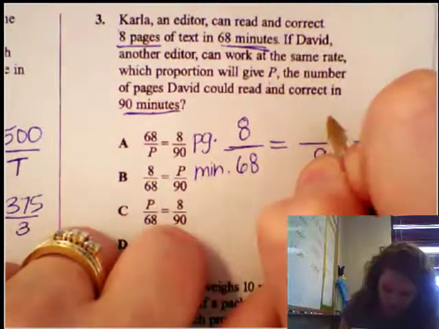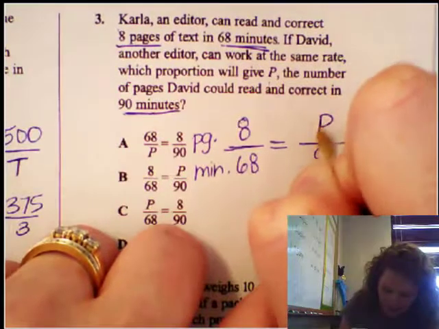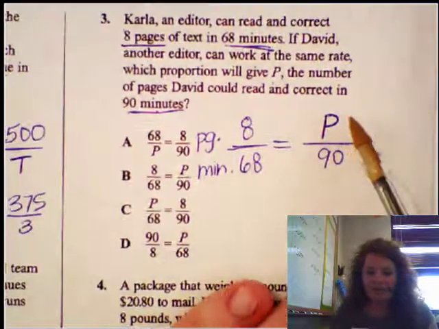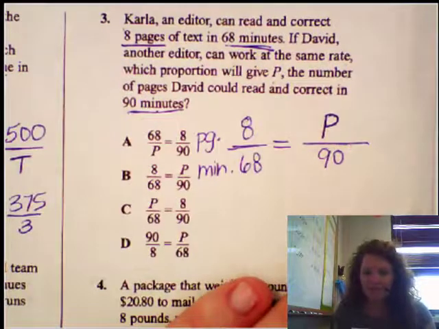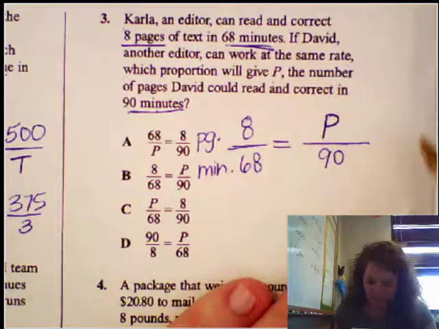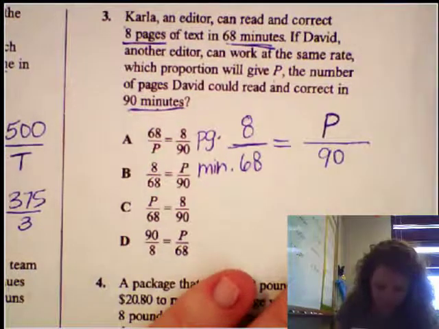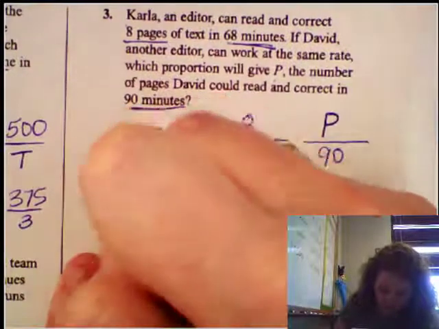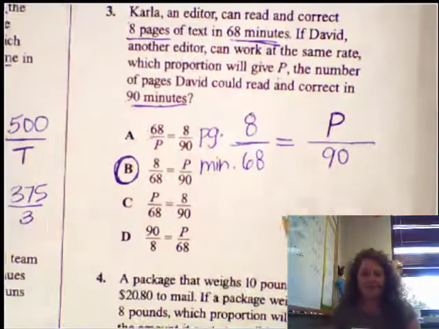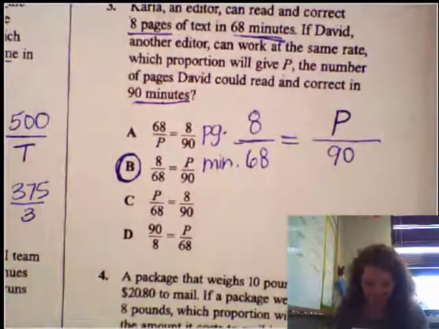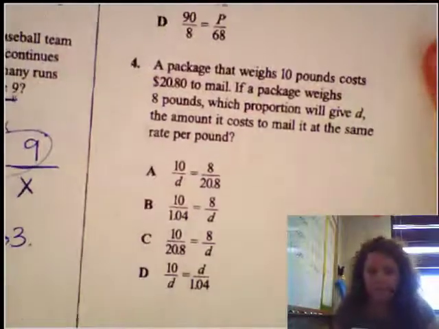And then they're using the variable big P, you could also use X, that's fine, as the number of pages that could be done in that amount of time. All right, let's see if there's one set up just like this in the answer choices. And looking through, sure enough, there is. Answer choice B has 8 over 68 equals P over 90. Awesome. One more.